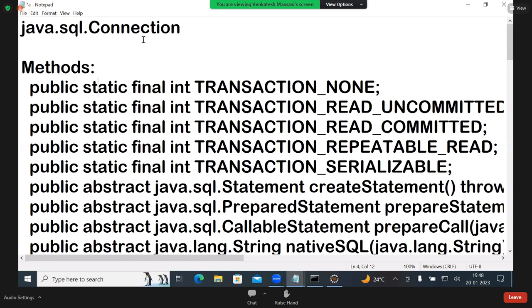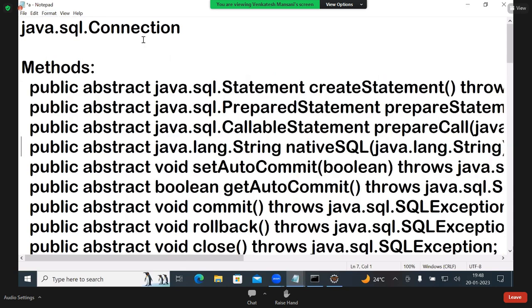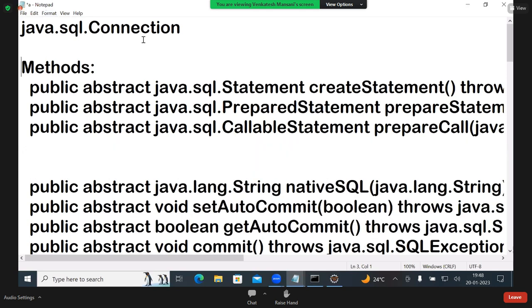You have seen these three methods in the Connection interface. You observe, these three methods are already taught.